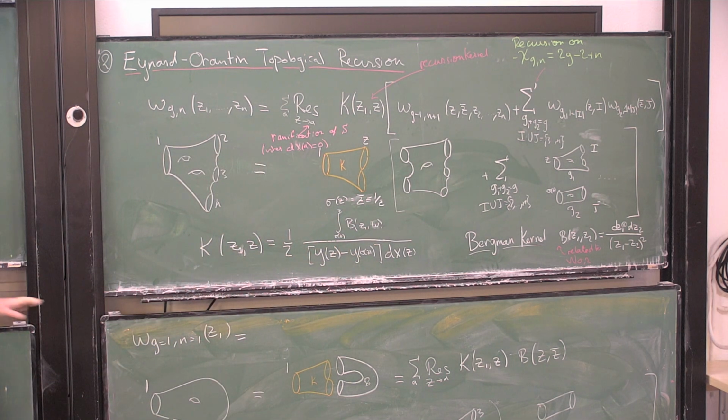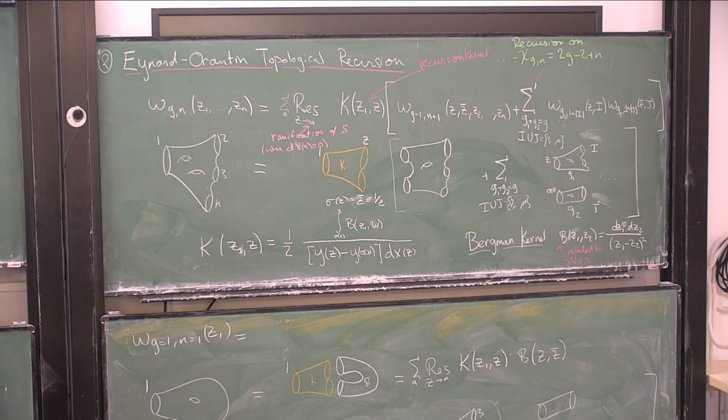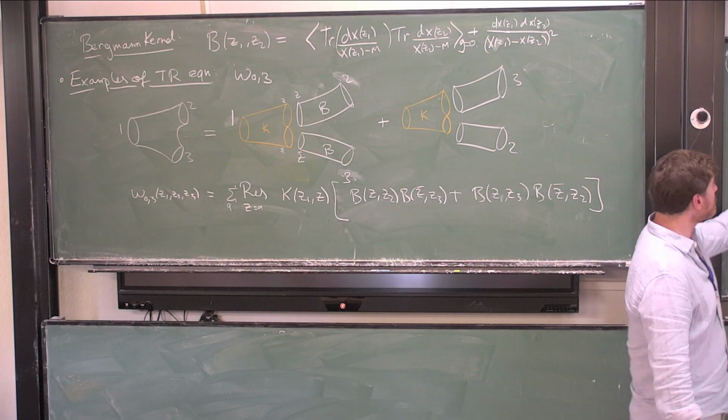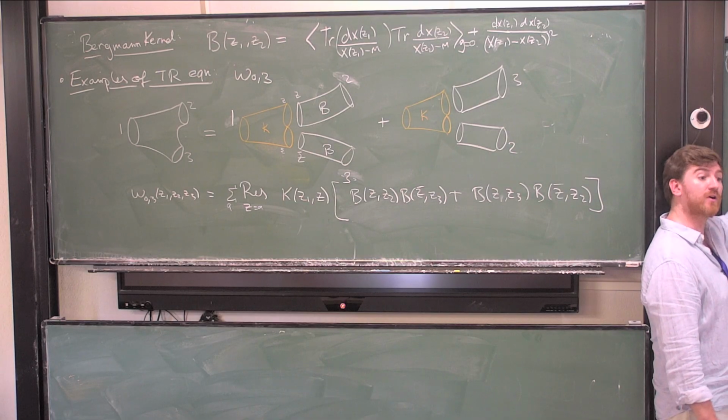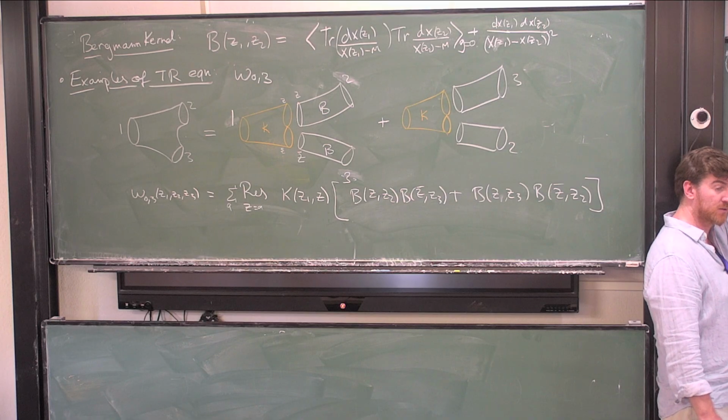So y appears basically... okay, so let me just say b in this recursion kernel. Yeah. Just to make clear, all of these 1, 2, 3, they are points on the spectral curve essentially. They are coordinates, so they're z1 through zn. So these are functions on the spectral curve, so they're functions of z. In particular, they're differentials.